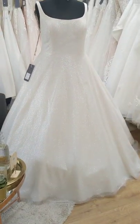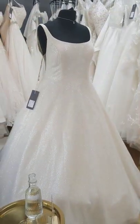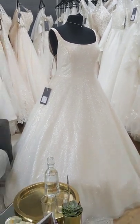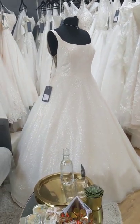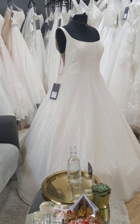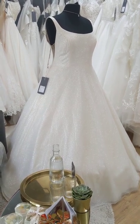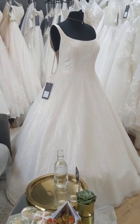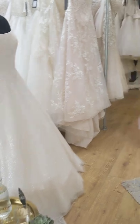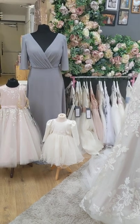Between dresses we'd spend time checking which bits you like, which bits you don't, and if there's anything you feel really works for your shape. We do recommend on your first appointment, if you've not tried on dresses before, to have a go at different shapes - because how do you know a fitted isn't going to work if you've never tried one? It just answers that question and leaves you without any nagging 'what if I'd tried that style?' Of course, the bridal appointment is all about you - you're the important one for the day.